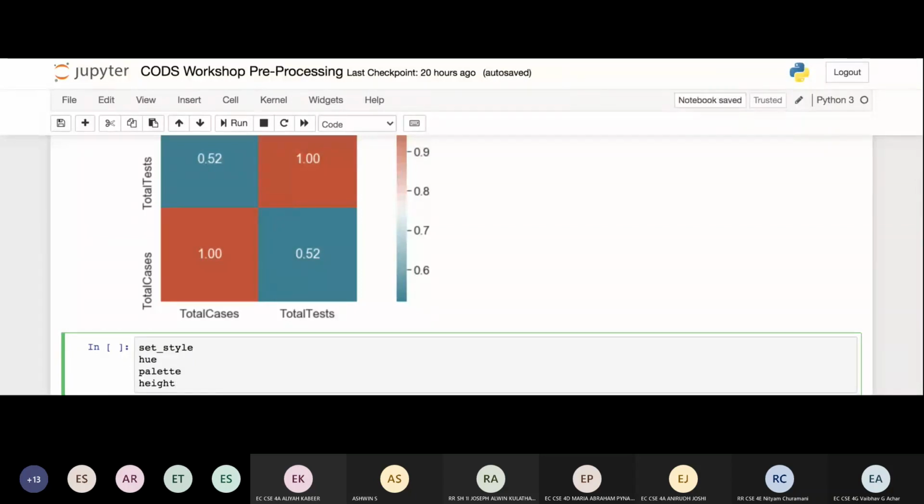Now that we've plotted graphs, here we plotted graphs mainly only for these 2 columns, that's total tests and total cases, just to show you the basics. So I'm going to leave it up to y'all to plot the others and see if you can derive any more inferences from the data set. And I'm sure there'll be a lot of them.